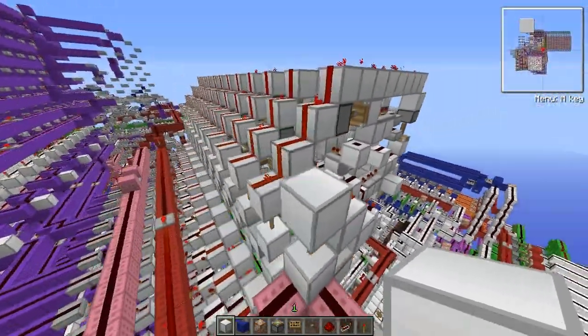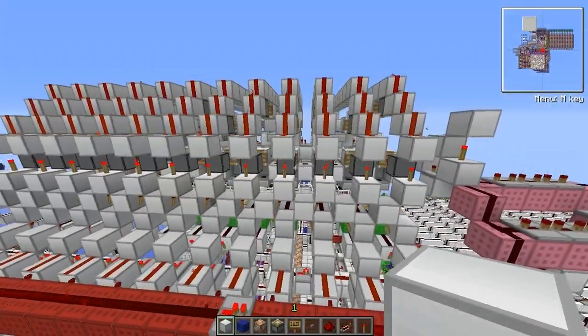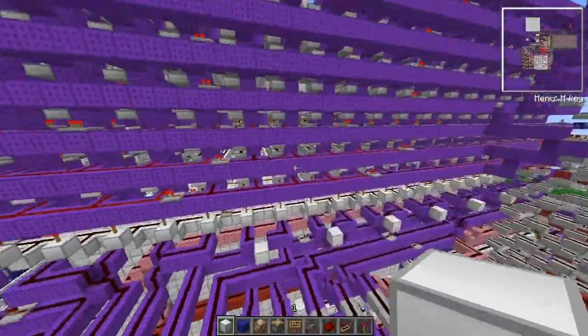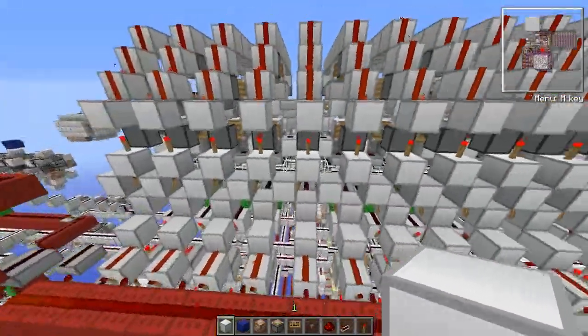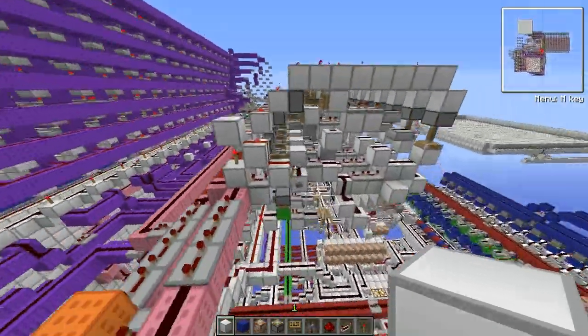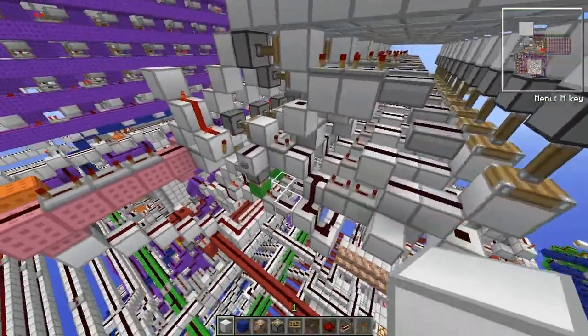So someone on my Planet Minecraft page called Blue Moon 1244 asked for a tutorial on this randomizer that I used in my last big build. So I'll be going over that, show you how it works and what it accomplishes, and then I'll go into an in-depth Redstone tutorial on how to make it and why it works.